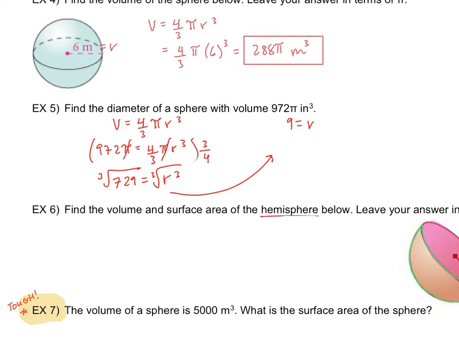Now, we want the diameter, so we're going to take 2 times the amount of 9, so that way our diameter will be 18. And since we're looking at inches cubed for volume, our label here for diameter, since it's one-dimensional, will just be inches. So look at that. We were able to take our original equation, manipulate it to solve for one of the other variables. And we're still able to apply this idea of finding a piece of our circle, our sphere.